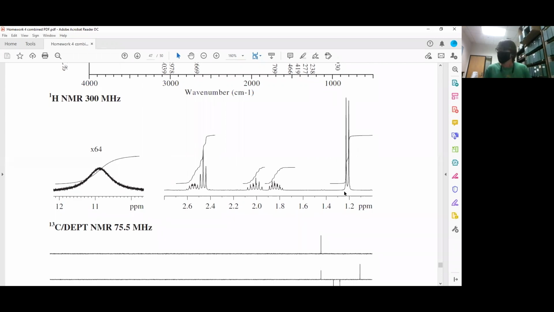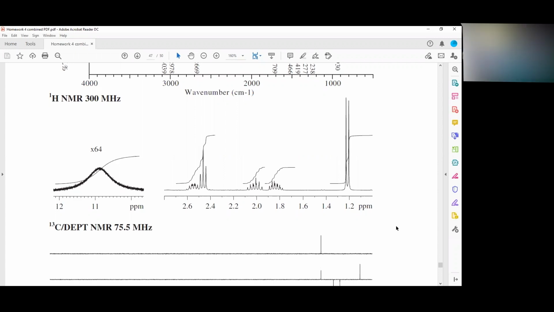Let's see what else is there. So since we know that the methyl is coupling to a methine, maybe we can take a strategy that we took in lecture today and find its coupling partner. So where does the methine show up on this spectrum? Maybe around the 2.55 signal. And why do you say that? It's the thing that looks closest to a quartet. Maybe.